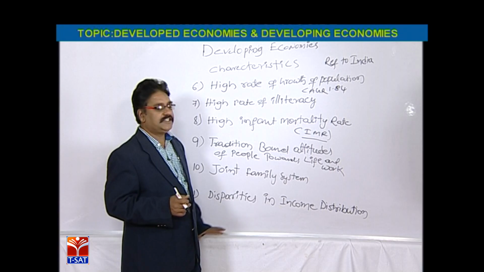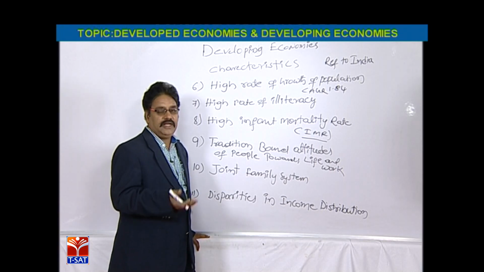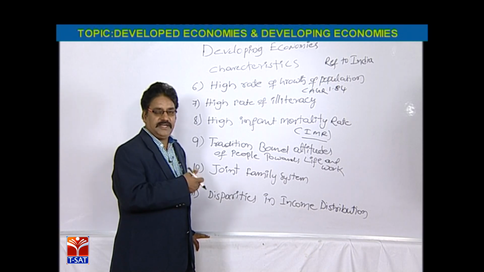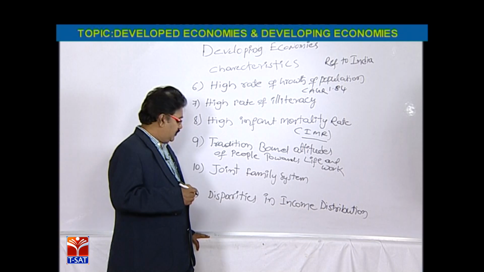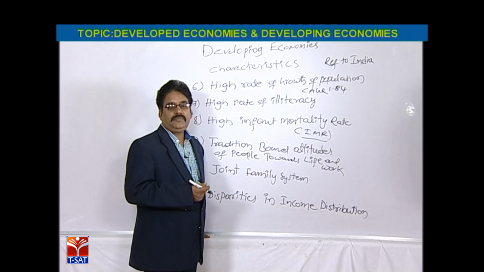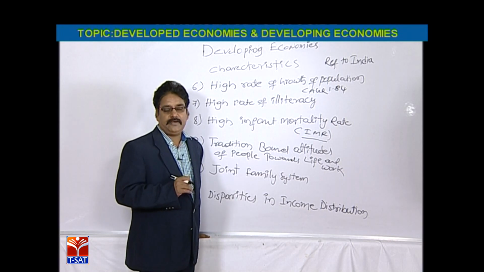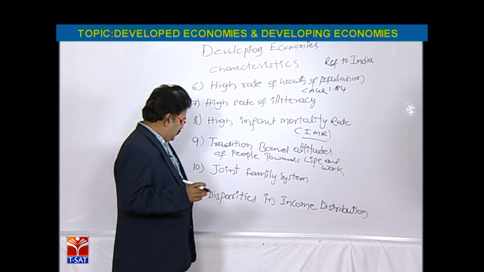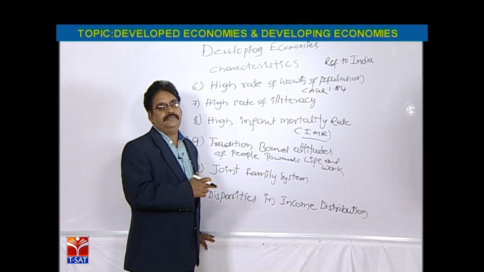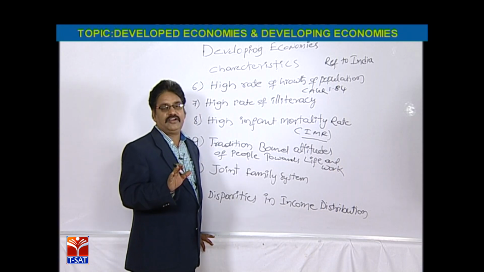That is the unequal distribution of assets as well as income. We can observe this in developing countries, and in India we have observed it. These disparities in income distribution we observe in these countries. Okay. Next, all in all, these are the characteristics which we observe in developing economies.